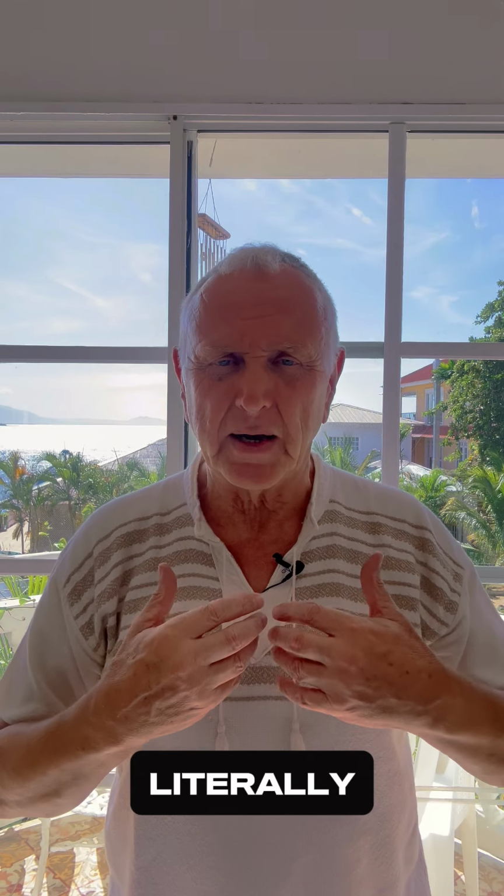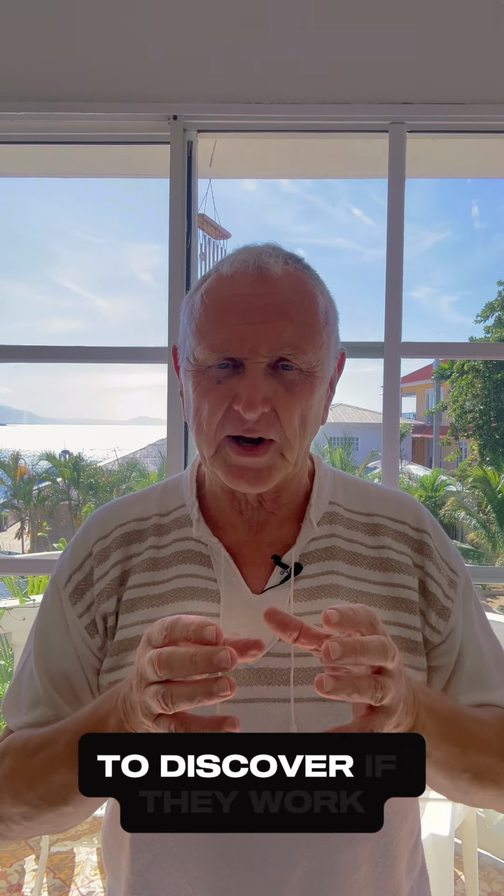Let's take another. I mean, literally, I've done hundreds of these to discover if they work, and they do. You take the word like endearment, to have an endearment for someone. Well, you use the alphabet code, you change it around, and it says a tender name. You give someone a tender name. You have an affectionate term of endearment for them. And each word is made of particular components. And so when you then review those components and move them around, you produce a different property that in some way is related. Sometimes it's the exact opposite.